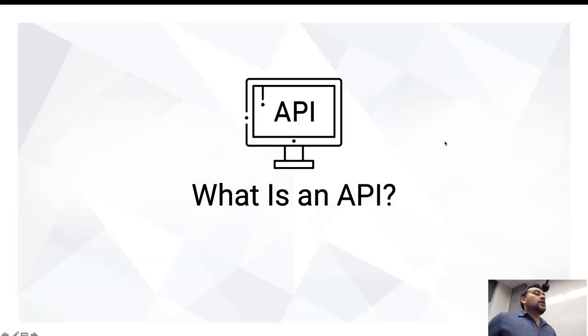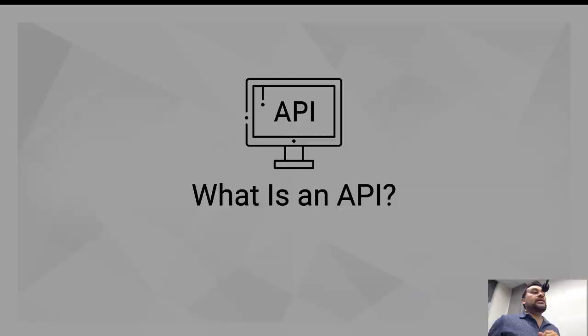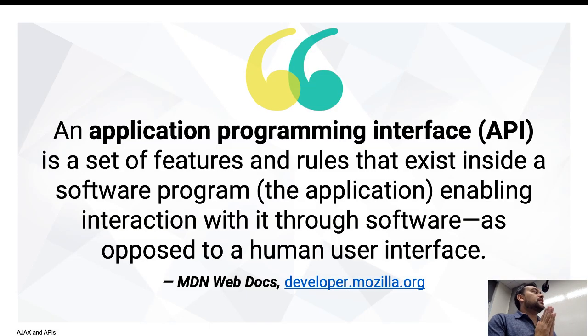Okay, so we started with the definition of API. We tried to understand what an API is. I hope that everybody is clear on that. This is the official definition of an API from MDN, the Mozilla Developer Network, right? But remember what an API was? An API is how you communicate, how you talk to some other software. Basically, it's a method of communication, and that tells us how we talk to some other software.